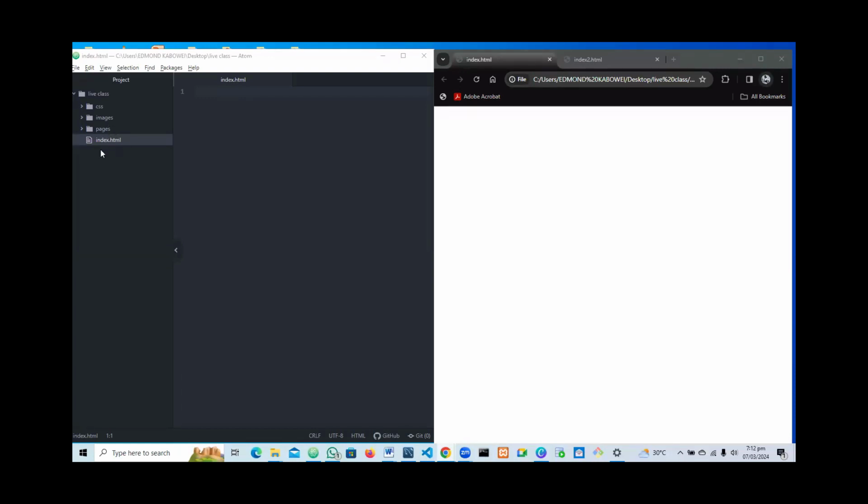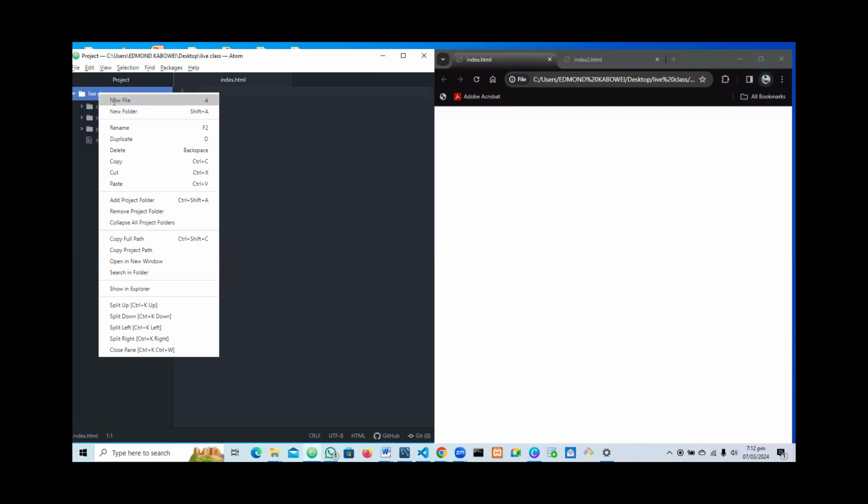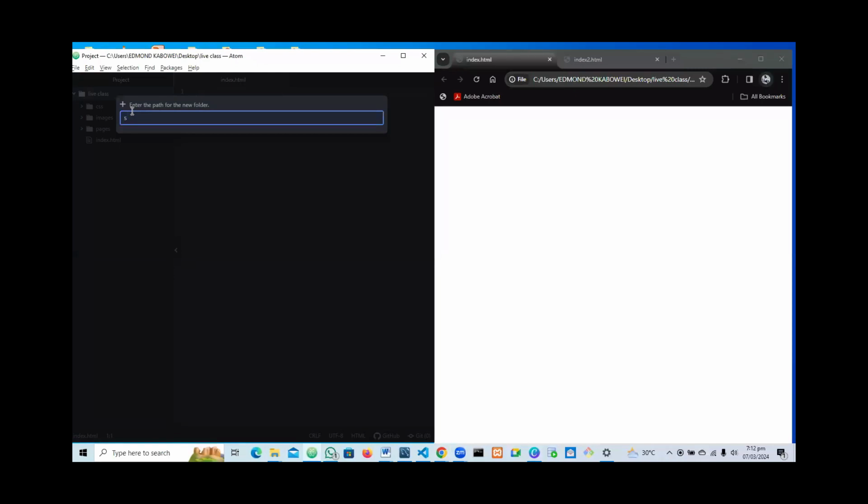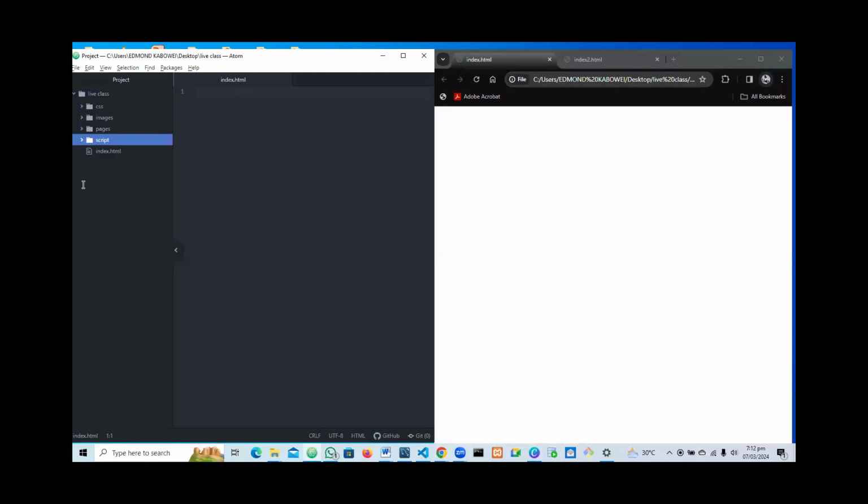Now I can still add more folders to this, as many folders as you need in your project folder. So I could also add a script folder. I do not need one, but just to refresh what we've learned, to create a new folder, I would create a new folder here and call it script. So I have my script folder in my project folder, where I can insert any scripts I write.